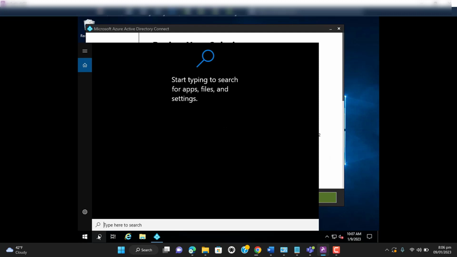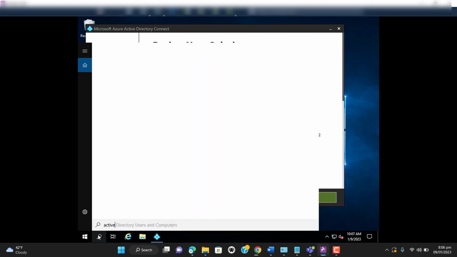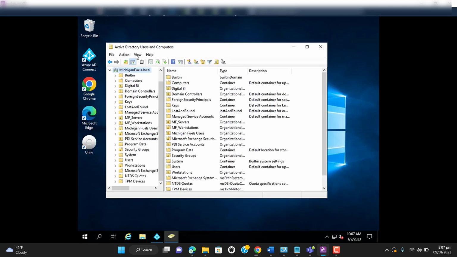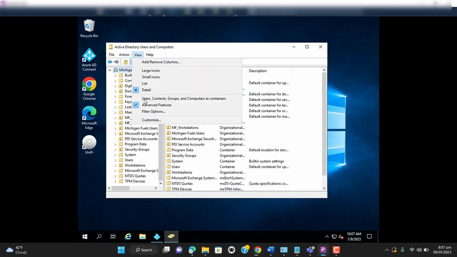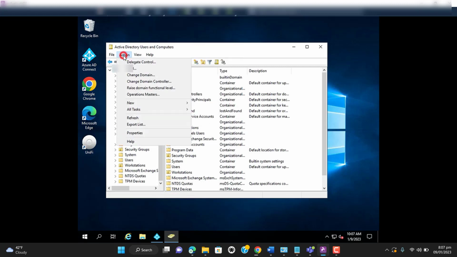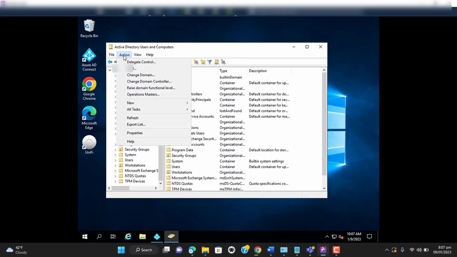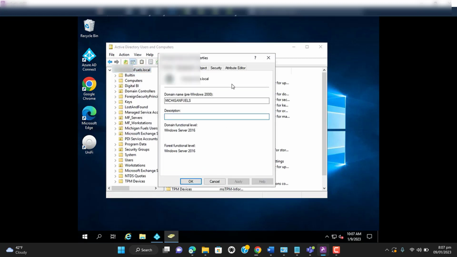Let me go to Active Directory Users and Computers. Please make sure you have turned on the advanced features, right? Let me go to actions and go to properties, go to security.